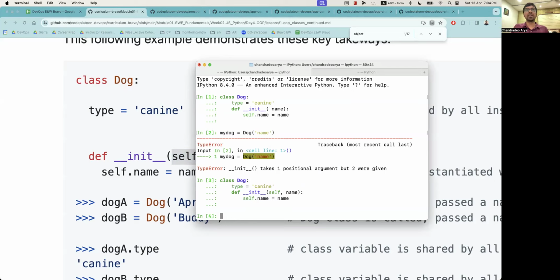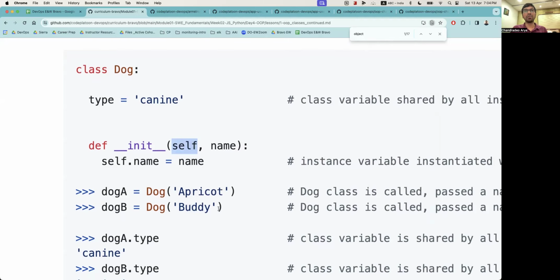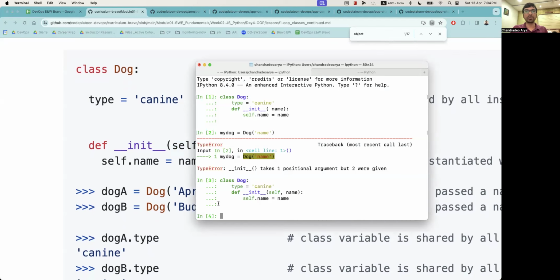Okay, so we have created this class which has a type. The dog type is canine, and the constructor has name in it. And now we will be creating an object of this class. How do we create an object? We give the object name, so you can see this is dog A. So write dog A, give the class name, and close the brackets.